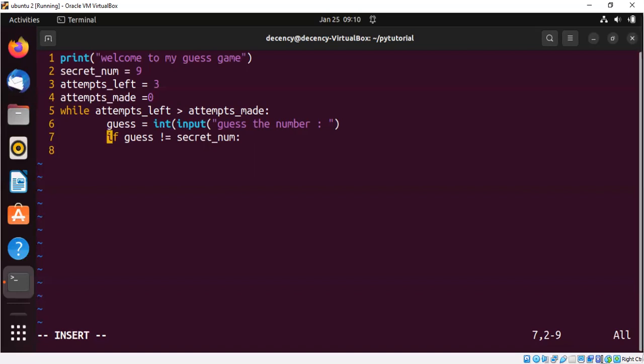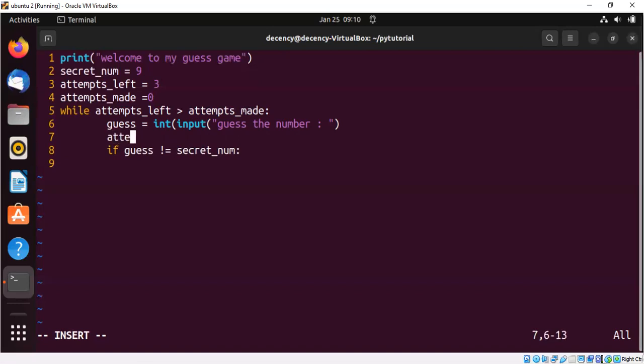When you make your first attempt, for instance, here we have attempts left is 3. When you make your first input and fail it, the attempts left will decrement by 1, making it 2 attempts left. When you make another attempt, it will decrement again, making it 1 attempt left. You get? So we have to decrement attempts left by 1.